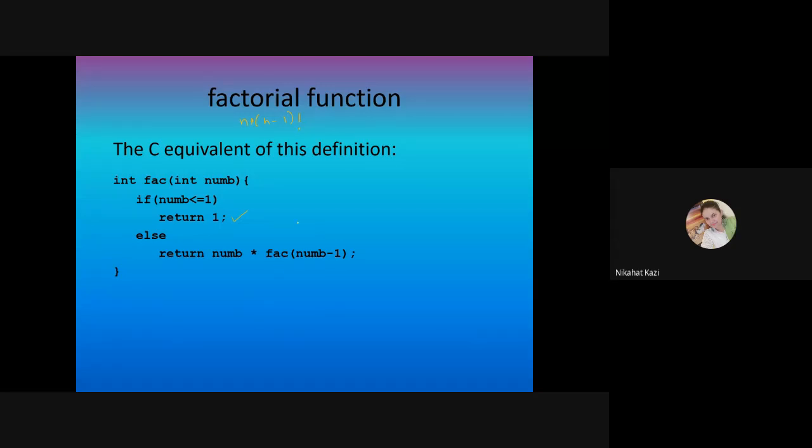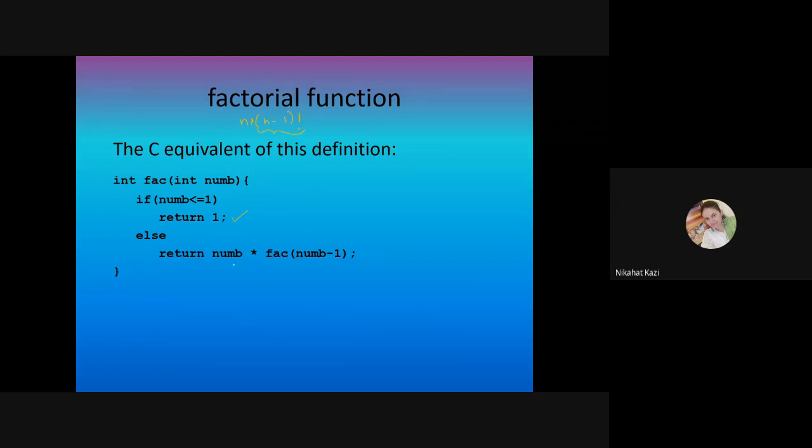In the second part of it, what is this? This is nothing but the function itself, but now called with an argument of n minus 1. The argument that you need to pass to this function call is n minus 1.